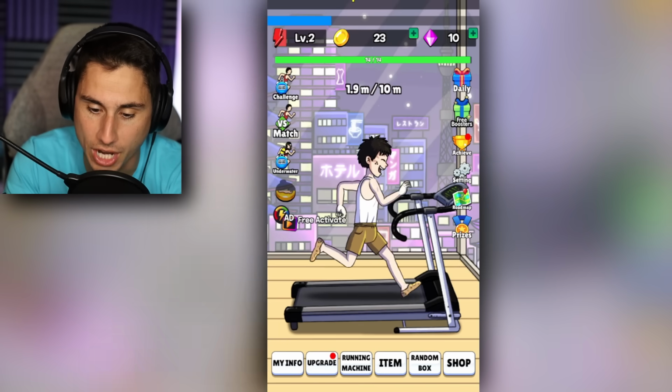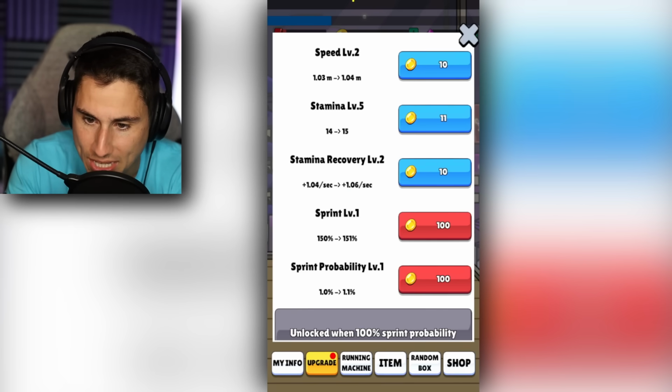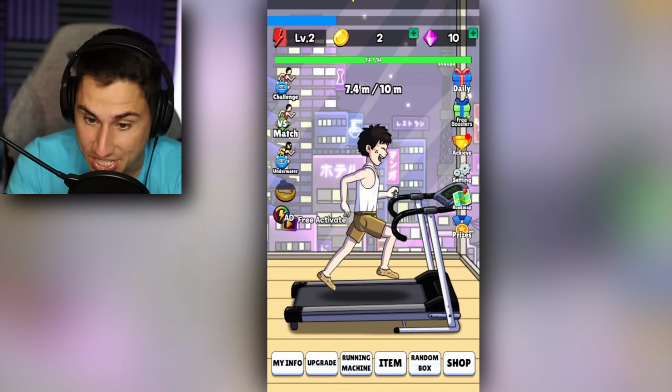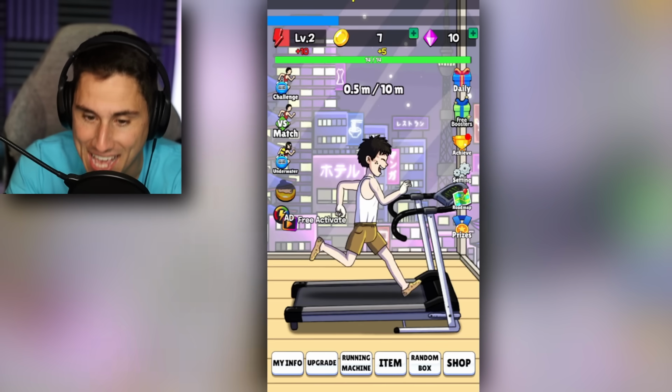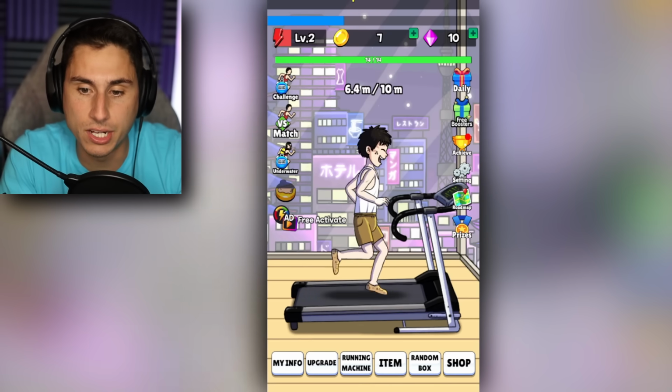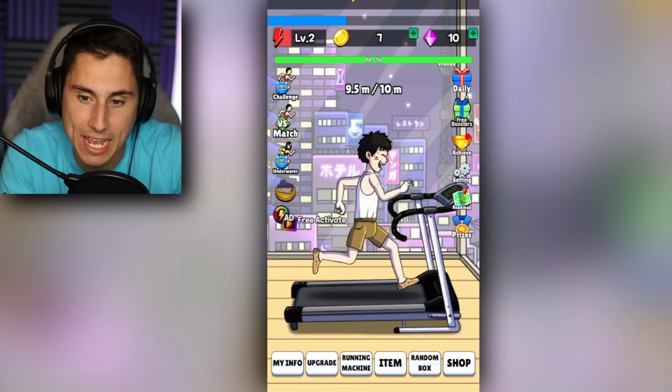So let me actually work on upgrading my speed. So let's go bop, bop, and now my speed is level 4. And you can see now I'm running a little bit faster. Okay, okay, I'm getting it. So every 10 meters, I unlock more points and more money.